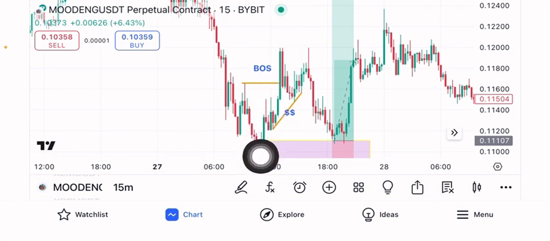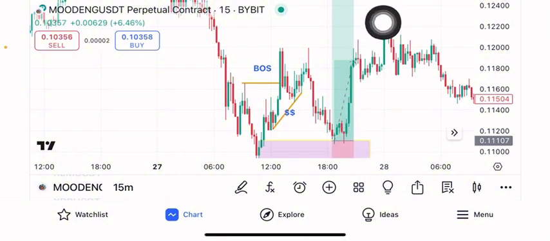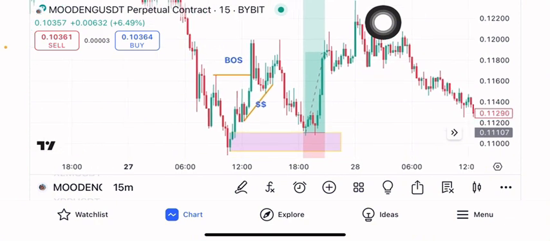The structure was broken with an uptrend, so that shows that the market has an intention of moving up. But before the market moves up, it will retrace a bit and come and touch that order block, the zone again where the trend started from, before it will now start pumping and going up. And also the same thing happens in a bearish movement as well.